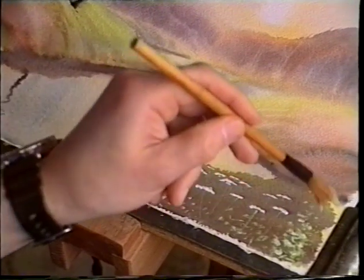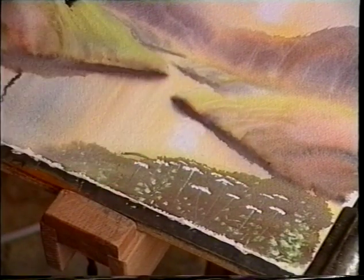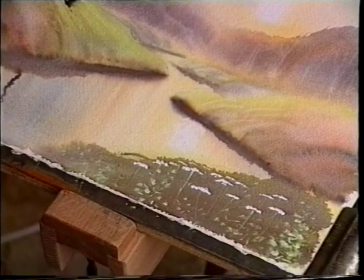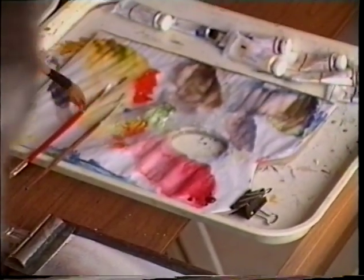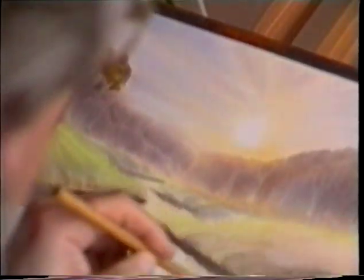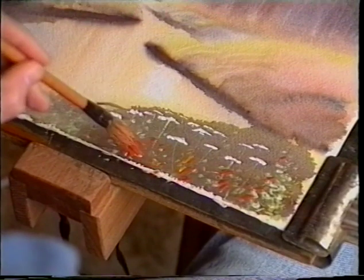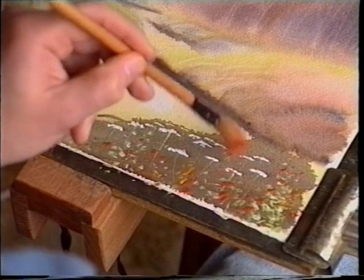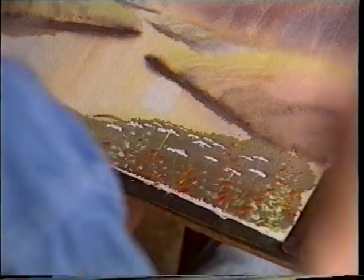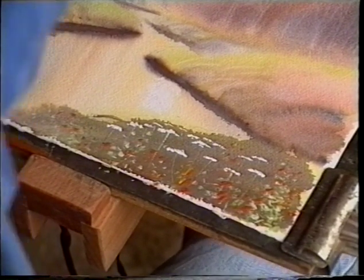And you can use this principle just to give the effect of foliage detail, as long as you don't go too wild. Squeeze out again and perhaps get another colour. We'll mix a bit of red and yellow, get an orangey effect and dab a few more points in. Perhaps a little bit more white, and then we'll go back to normal watercolour again.